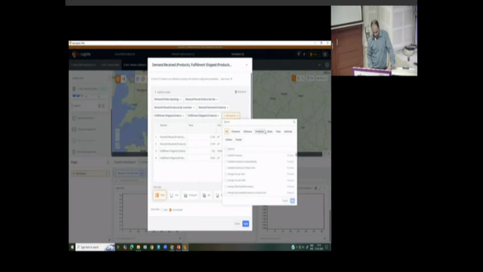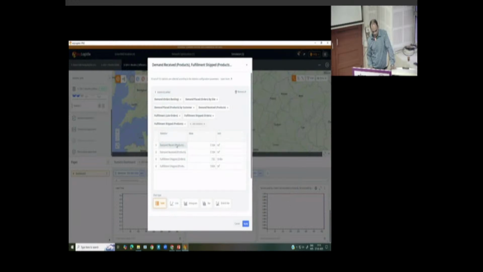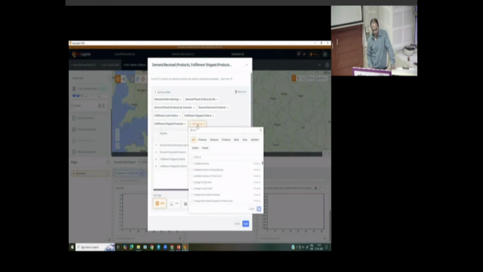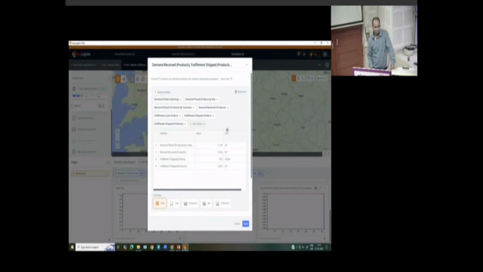Then if you want to add anything new, what you can do is add statistics. Go to add statistics, and then orders. You can select here late orders. Can you see fulfillment late orders? You can select that, and you can see if there are any late orders. If there are any late orders, you can see here. So whatever statistics you want to see, late orders, back orders, or inventory in hand, and then other things like peak capacity, on hand inventory, production place, many things are there. So it depends on your problem requirement, what KPIs you want to analyze.